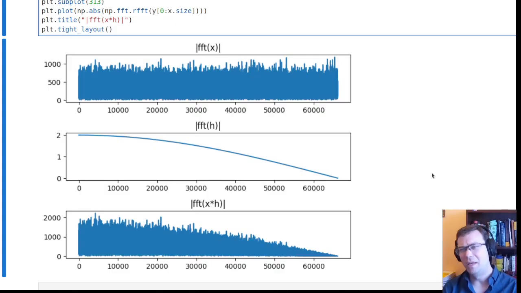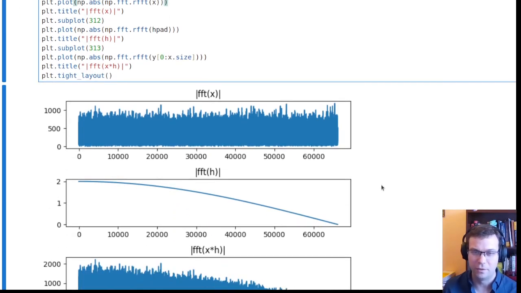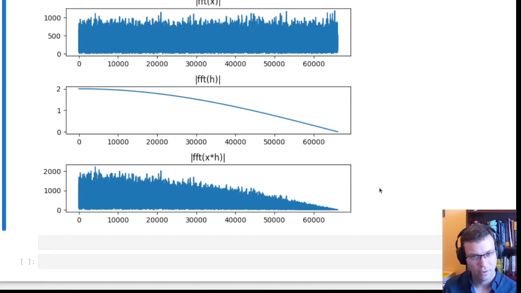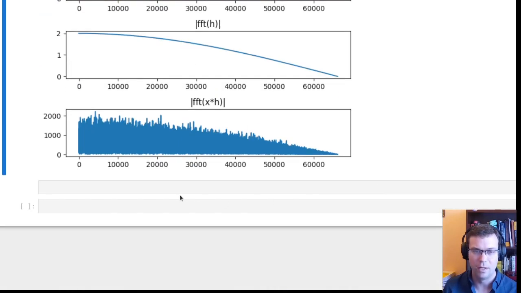But this actually won't work at all for other kinds of impulse responses called infinite impulse responses. There's no window that could contain them. So, I mean, if I have an impulse response that's short enough, I can zero pad it. But some impulse responses are infinite. And so that's not going to work. So just something about the fact that a discrete Fourier transform has a window is causing us some problems. And that's what the Z-transform is going to come in to address.